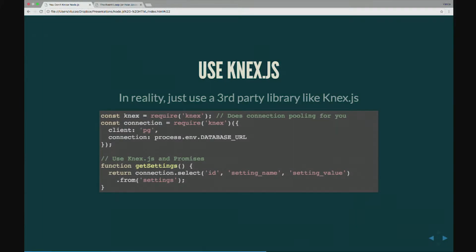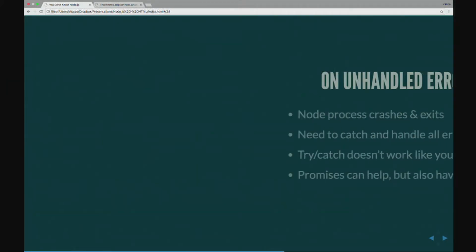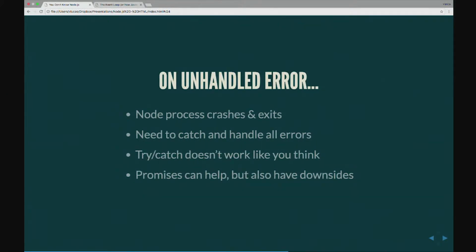Connects.js returns promises, so you can do a .then after this and chain your promise stuff. I think it actually does both callbacks and promises depending on if you supply a callback. The callback is the second argument, or you do a .then. So it's pretty flexible. But this is going to create a connection pool for you, and you don't have to worry about it, so don't do it yourself. Just be conscious that you have to. It's something you have to do in Node.